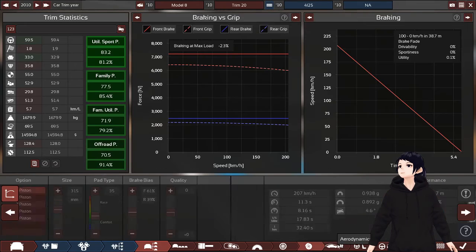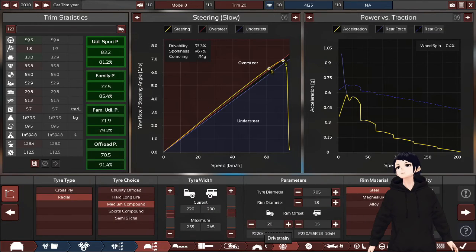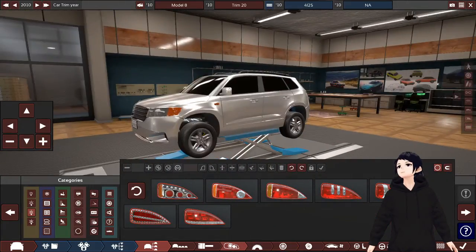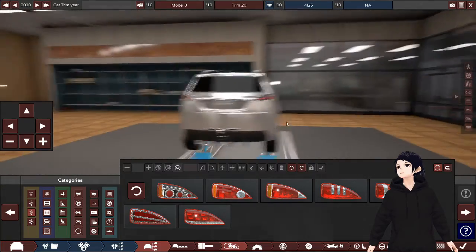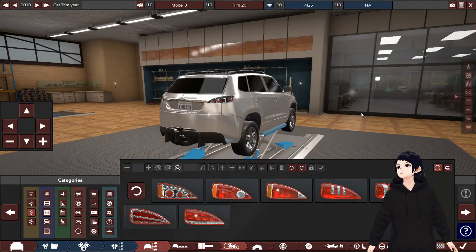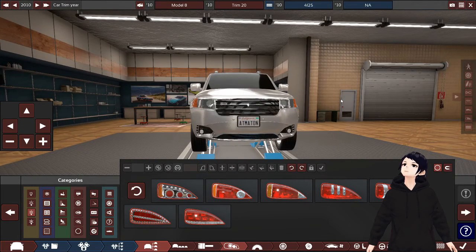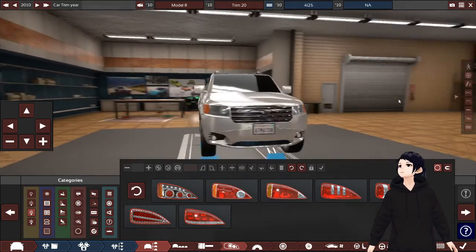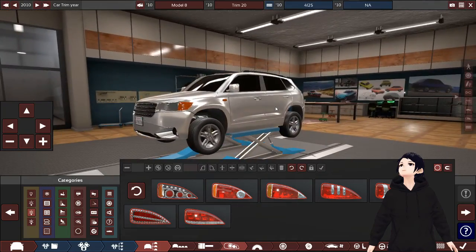I mean, an SUV is not like a race car, so, well, unless you are talking about the Trackhawk, which is another animal. I mean, yeah, the Trackhawk is an SUV, but yeah, the Trackhawk is a fast SUV, sport SUV. Never mind. SUV means sport utility vehicle. So yeah.